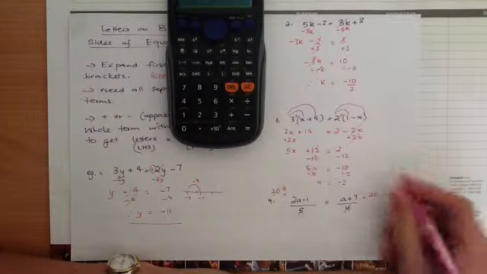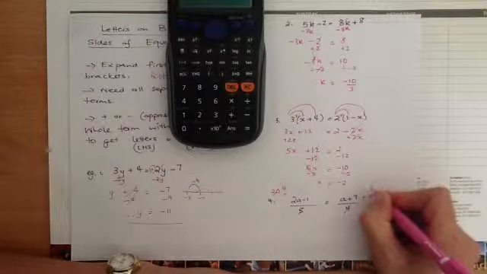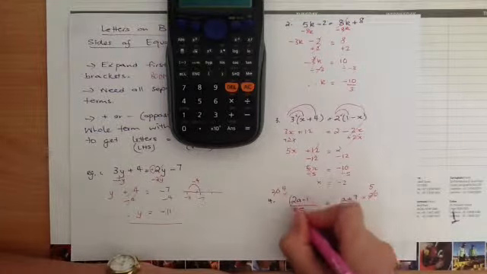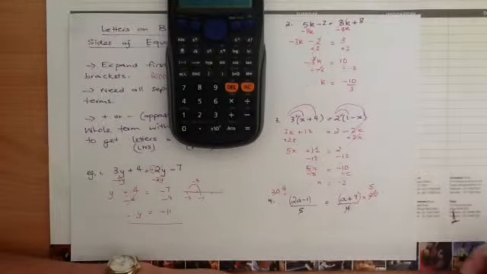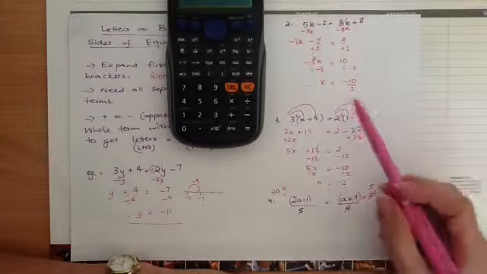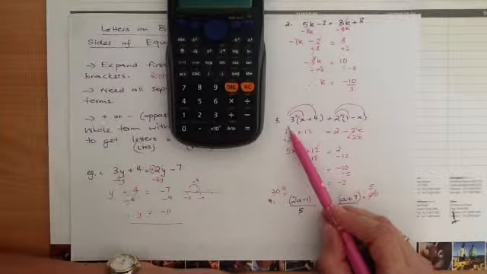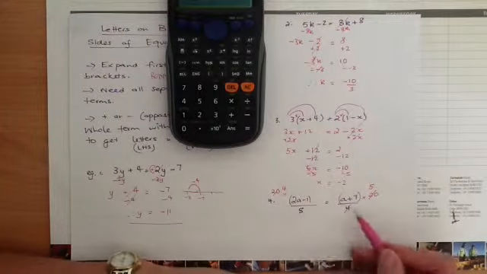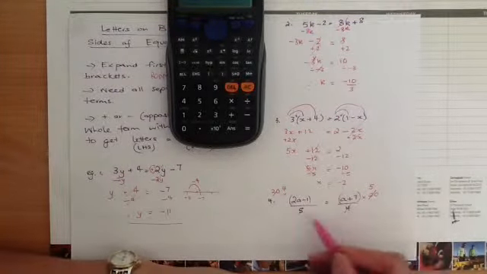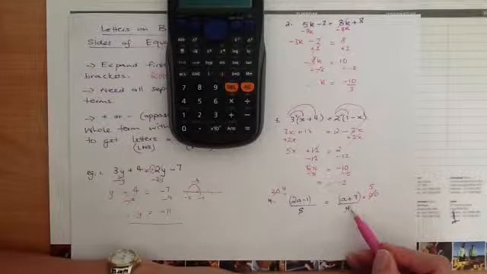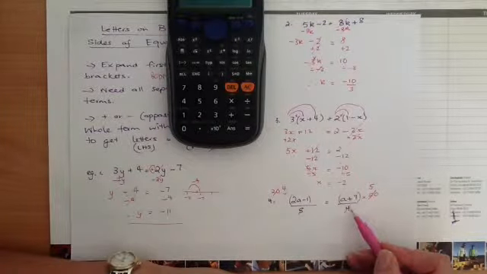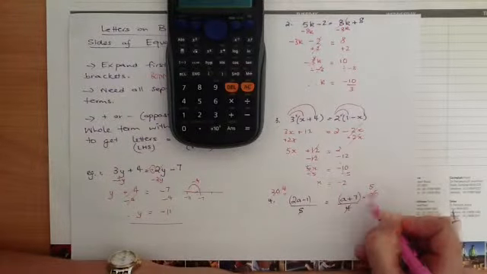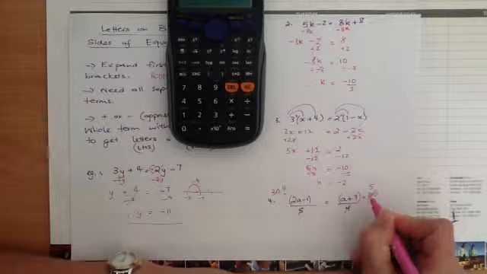So on this side, the 4 cancels out with the 20, and it leaves me with the opposite number, which was the 5. Now, because I've got two things here, I need to put some brackets around them, and this is going to now give me exactly the same type of a question as I had in number 3. So if you have fractions on the bottom, multiply by the product of the two numbers on the bottom. The two denominators multiplied together, multiply both your sides by those, and when you cancel, you end up with the opposite left over.